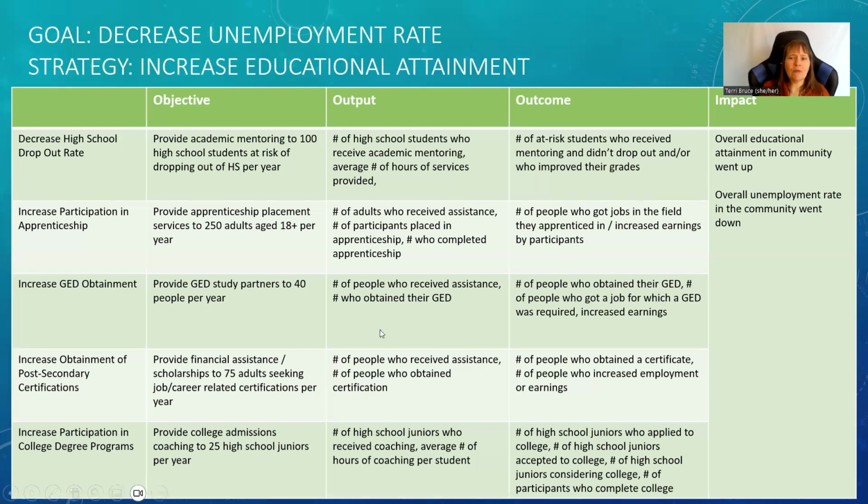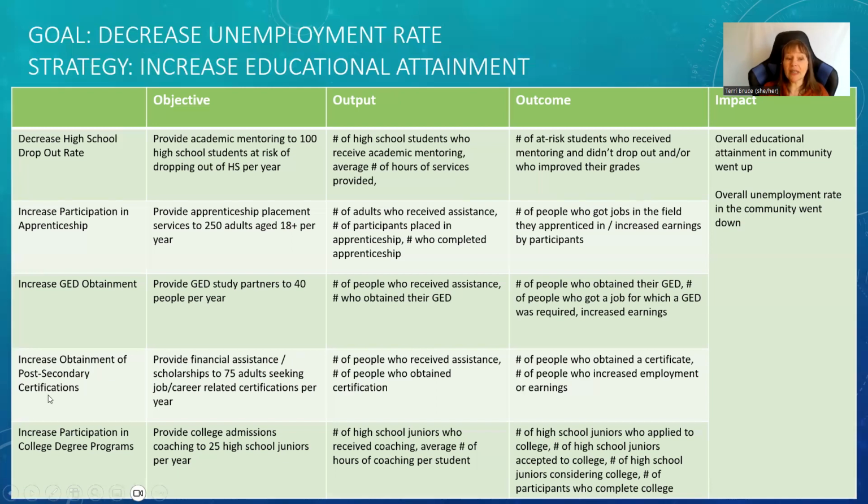But oftentimes, if you're really struggling as an organization and you've been in strategic planning meetings that are going around and around in circles, trying to come up with the perfect outputs and outcomes, you're probably overthinking it. You can always go deeper later, but if you're trying to get really deep right off the bat, you're probably overthinking it, and you just need to step back a little and go a little simpler.